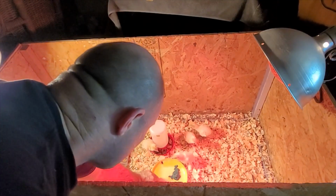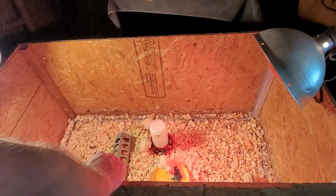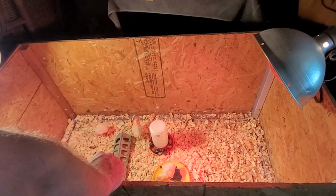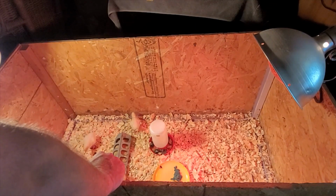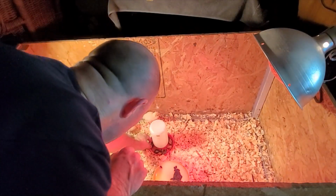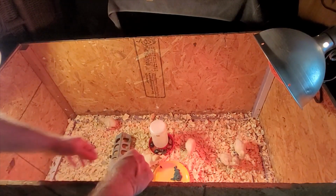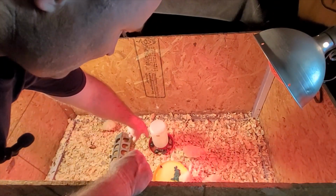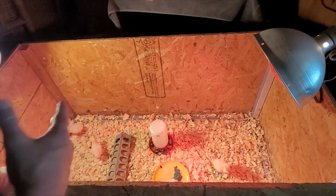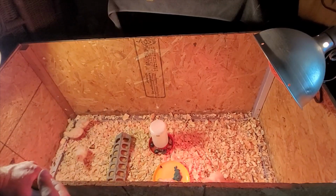I always set it out for the birds, but a lot of my birds, they don't. Now this guy might prove me wrong. Usually they don't mess with this too much. I always mix it up and put it in there for them, but I've never really had any chicks that I've gotten in the mail really go on this. Now, as you can see, I'm starting to get some of the wood shavings and stuff in there. What I do is for the first day or two, I'll deal with it and I'll dig that stuff out. I'll just give them fresh water as time goes on.